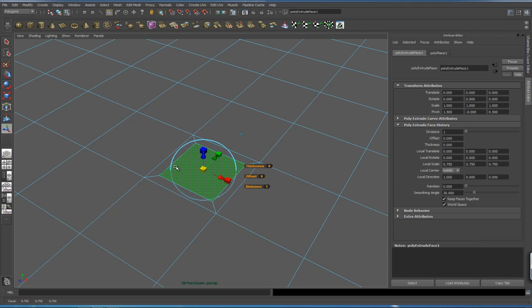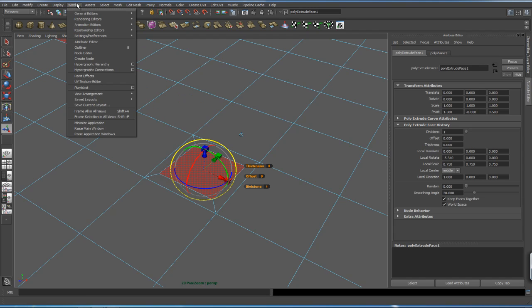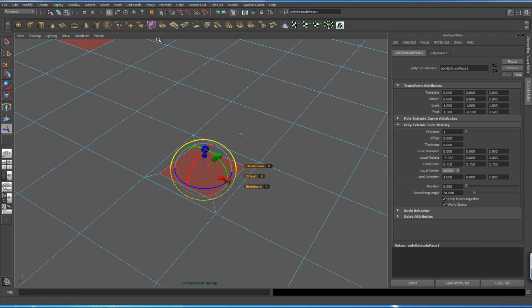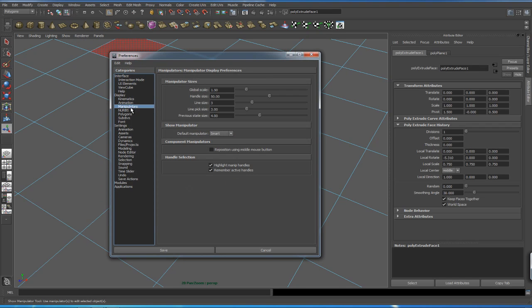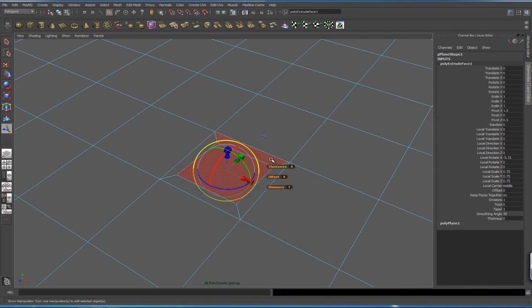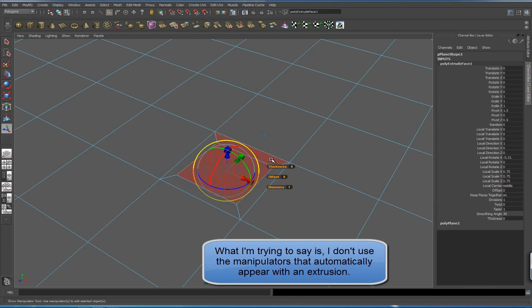And if I want to rotate, I can just hover over the rotation icon, and now I can rotate this. It's very sensitive with this, and the feature I'm talking about is in Preferences, under Manipulators, and it was this thing right here, Highlight Manipulation Handles. And well, it's just made it a little weird.